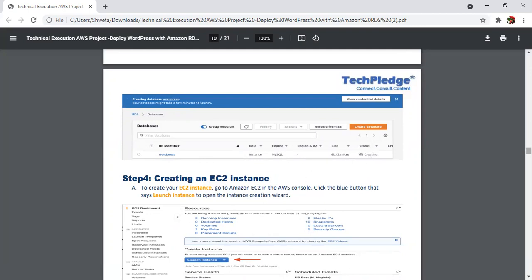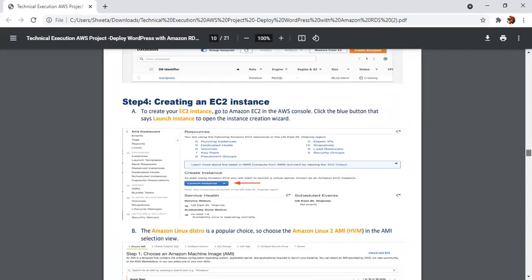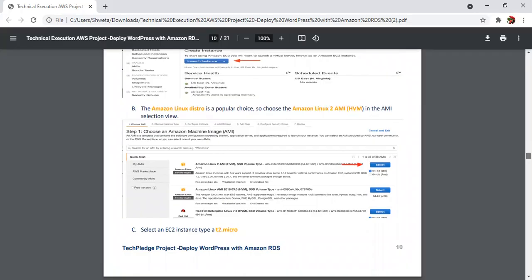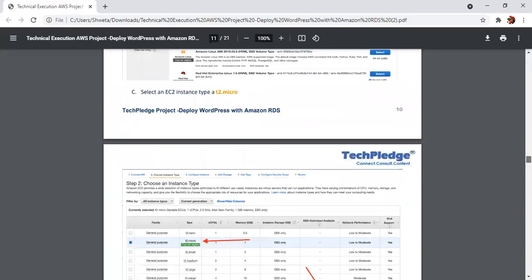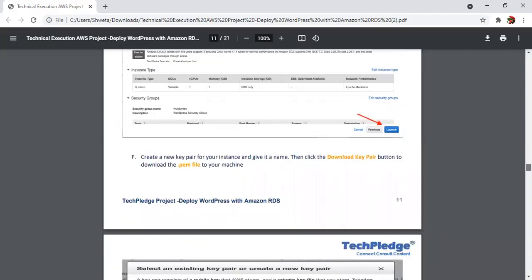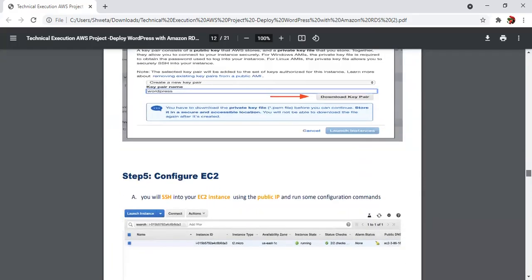Now next is to create the EC2 instance and then connect it to the RDS. So create an EC2 instance. As you know, there are 7 steps to go through. First is choosing the AMI. They are choosing Linux. In the document itself, it is mentioned to choose Amazon Linux 2, and then T2 micro. We don't need to go through all the steps. So here we press review and launch, but be sure to select the security group that we had created for WordPress. Select that security group, create a new key pair, and download that key pair to connect to the instance.